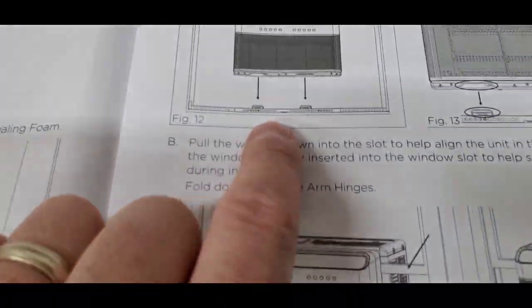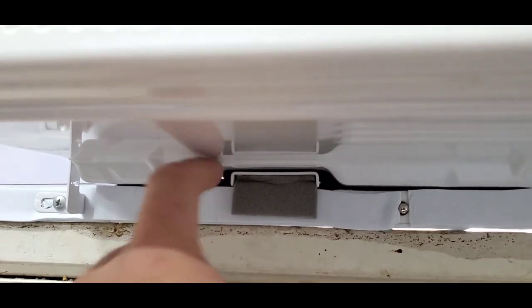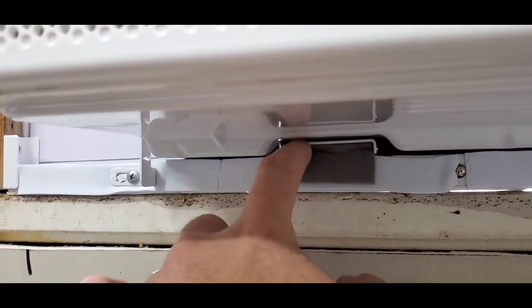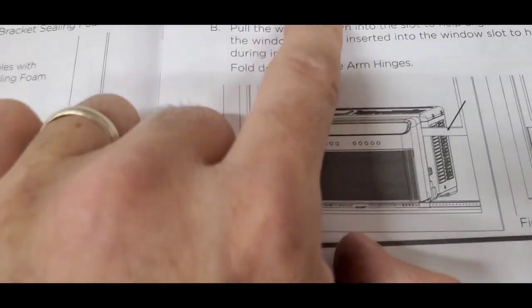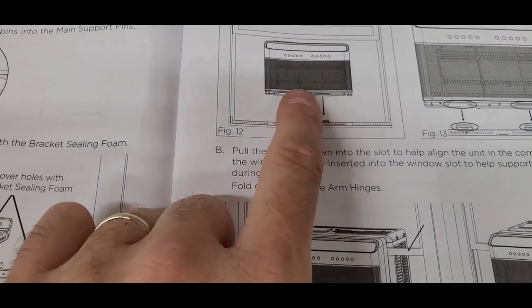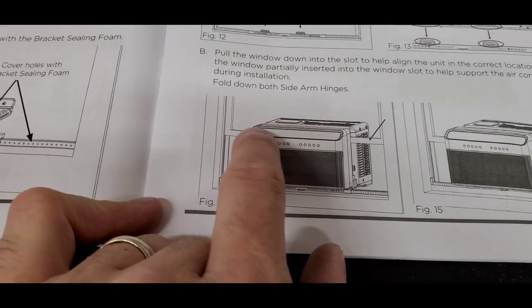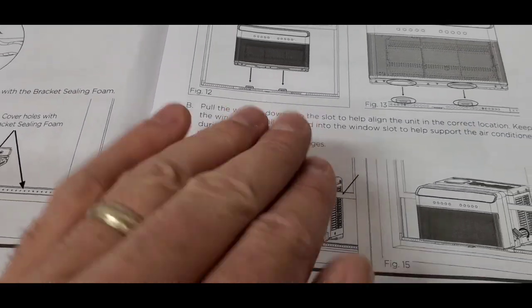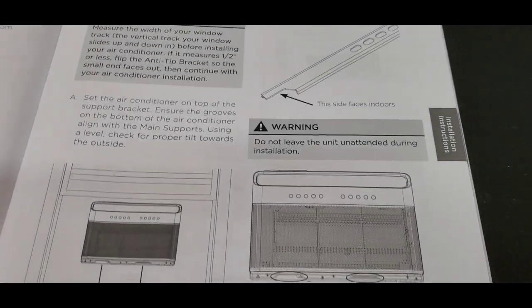But this is where you set the unit onto the top of the frame, and as you can see, there are these channels inside the body of the bottom of the air conditioning unit, and it just goes over the top of that channel on both sides. So that's what this is showing that you need to do, put the indentations over the top of the frame. You slide the window down so that it just kind of holds it in place. If the unit were to tilt out or fall, or the screws came out, or something else happened to it, I guess the window would catch it.